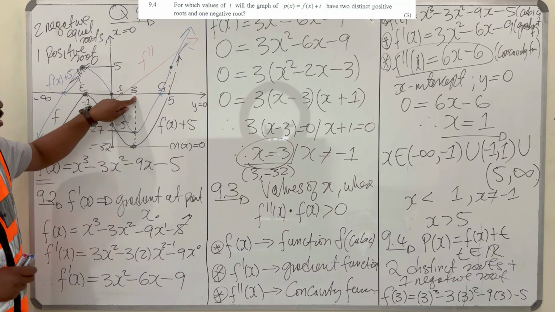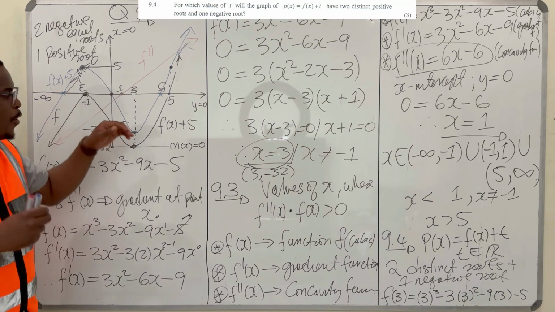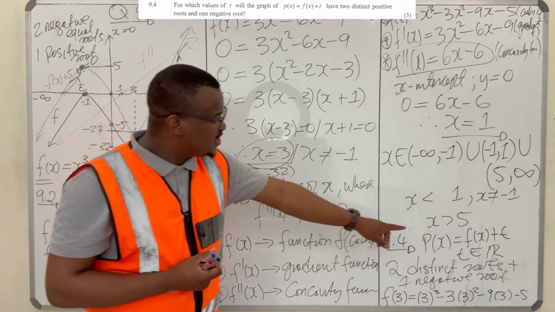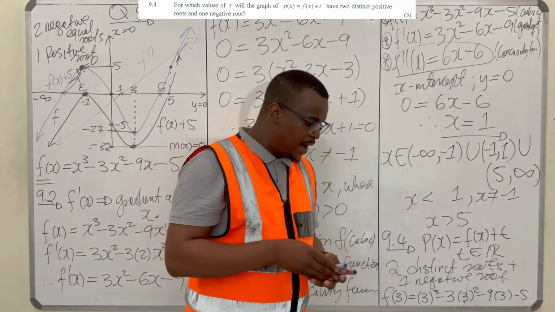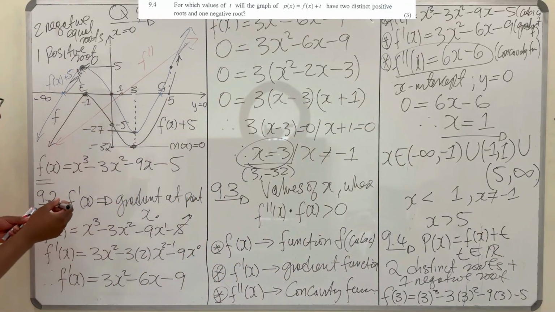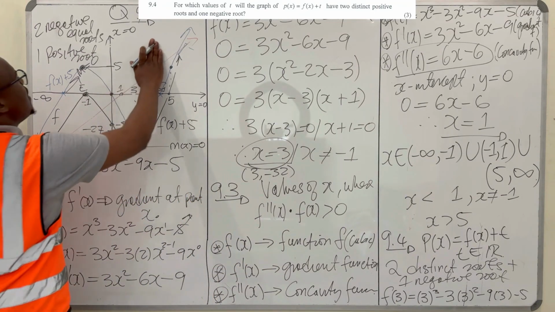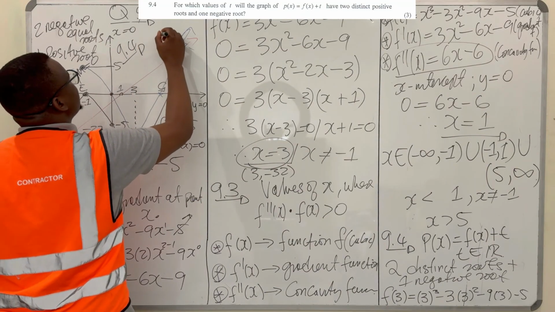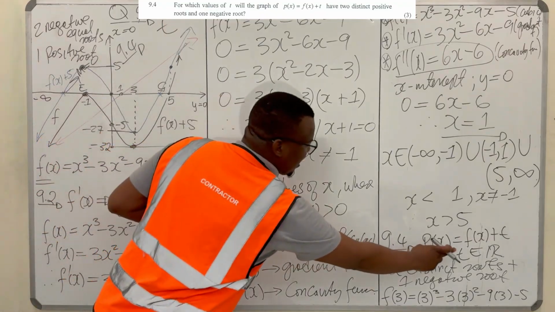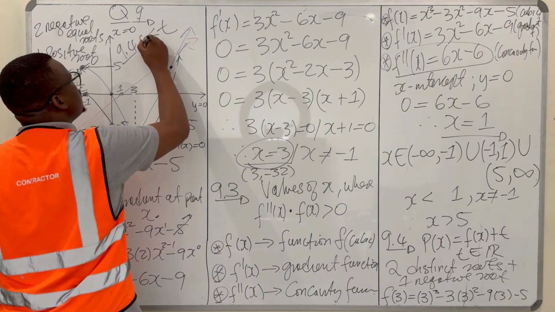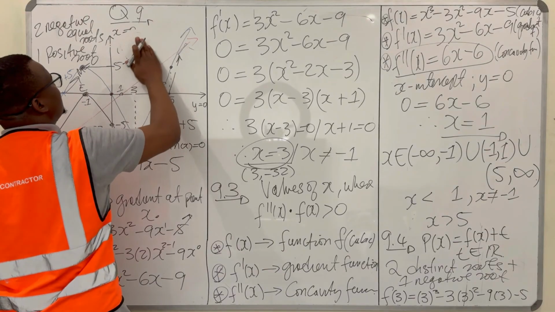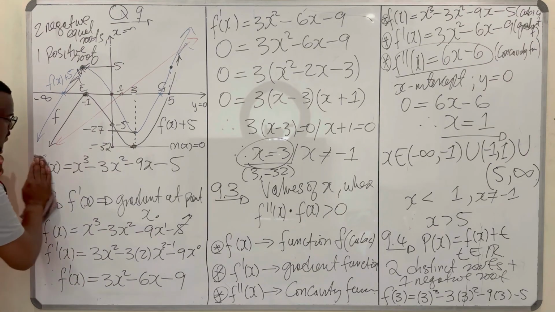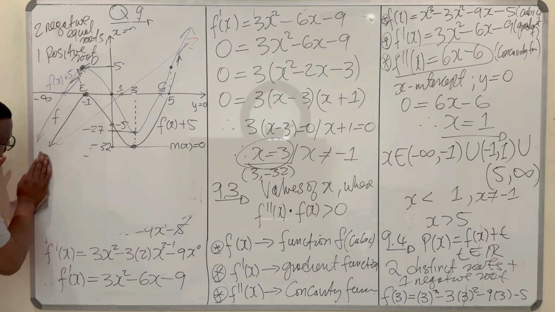So that the turning point is always below the x-axis. So in that case, your value of t by which you should translate this function should be something along the lines of, I don't have much space, but I'll write it here. This is the final answer for 9.4. So what you should have, your t, which is your shifting factor, should be greater than 5 units. Maybe I should find some space. I won't need much, just here, just to finish 9.4.